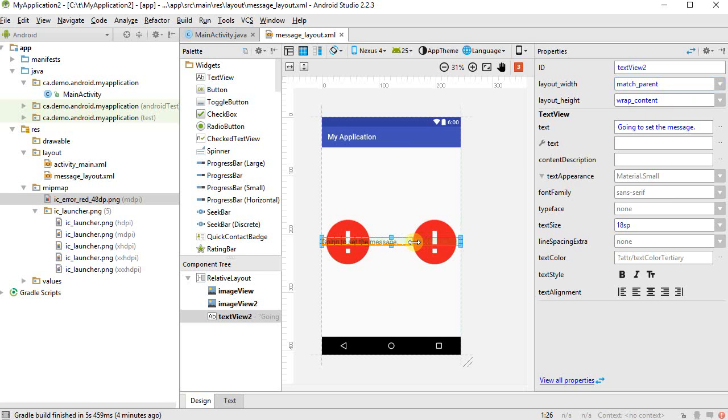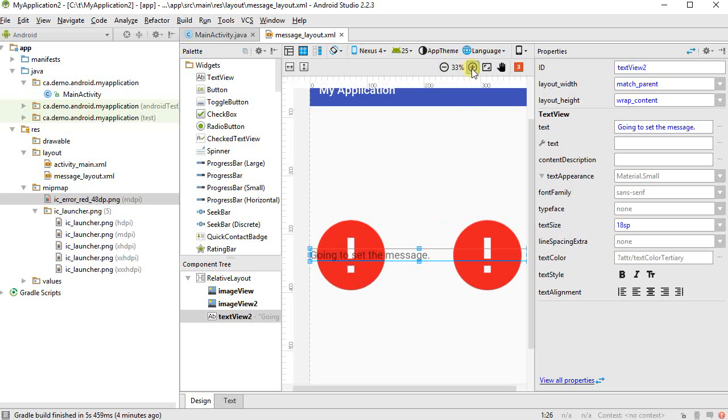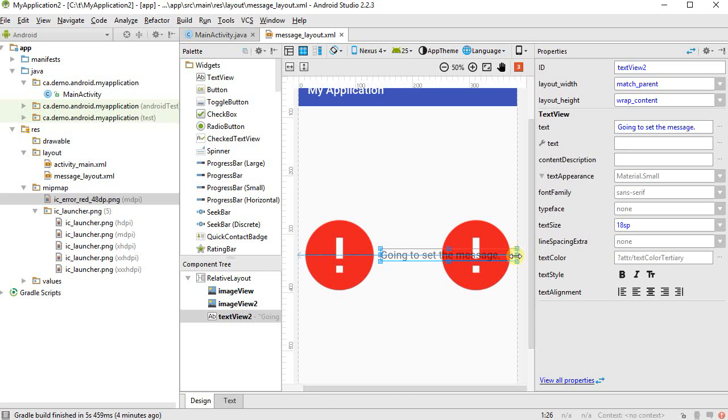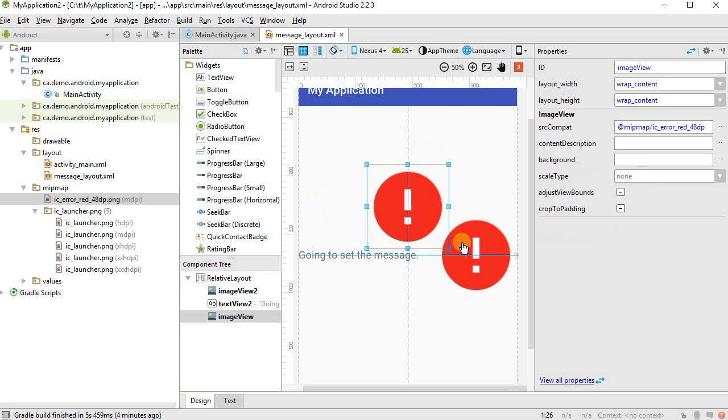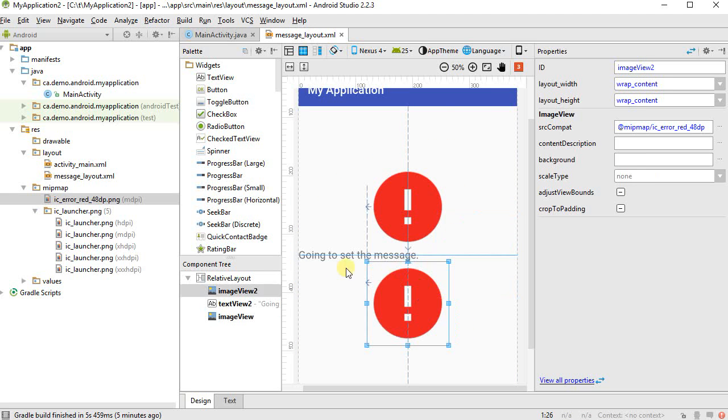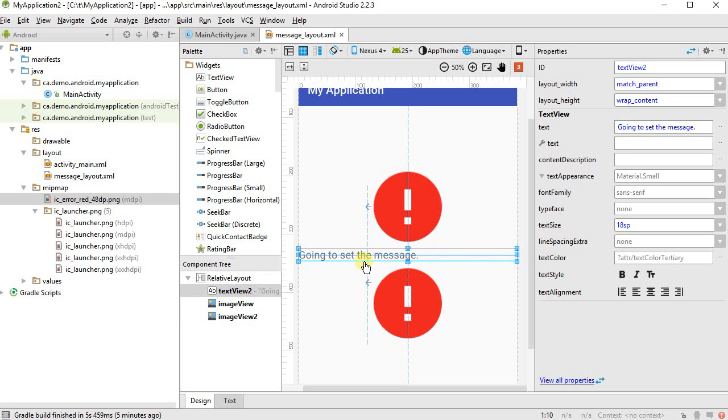But then what I'm going to do is make it snap to, let me see if I can zoom in a little, I'm going to make it snap to, if I can, the edge of this. There we go. There's one. And the other one I can make it snap to there. As you can see, this is not always an exact science. It takes a bit of fiddling to get that to work. But that's sort of the basic idea.